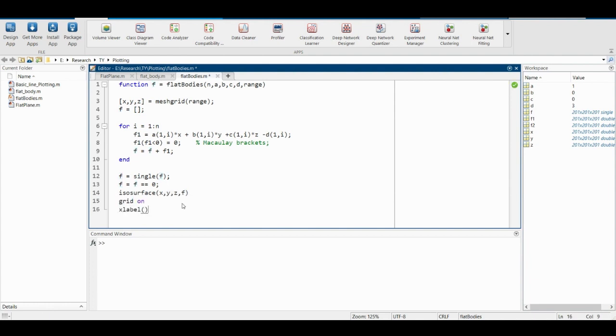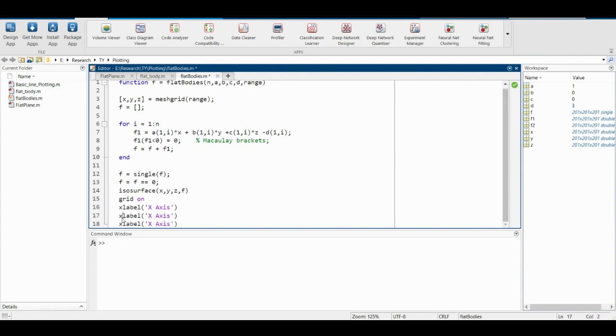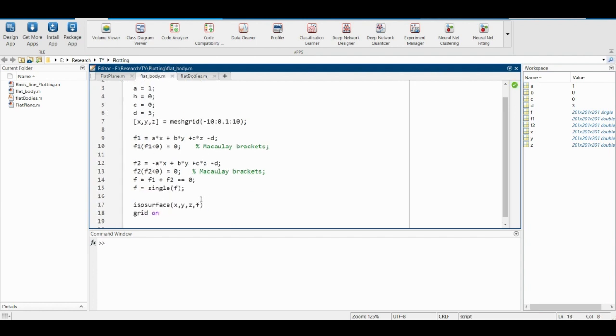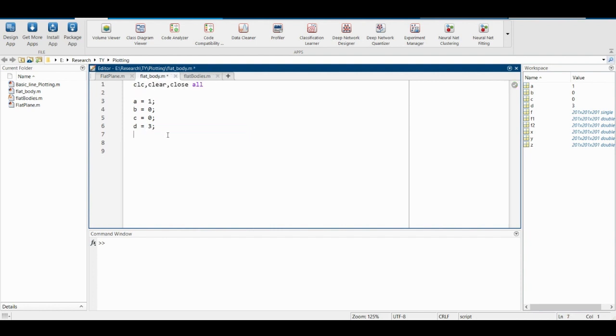You can actually put it here also, x axis, then y label, y axis, z label, z axis, and you can go for title as well. You can write flat bodies.